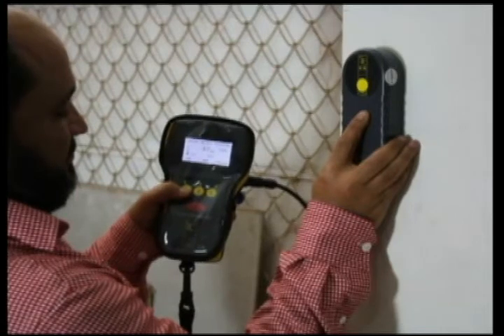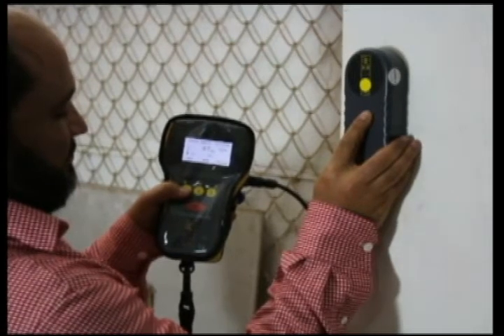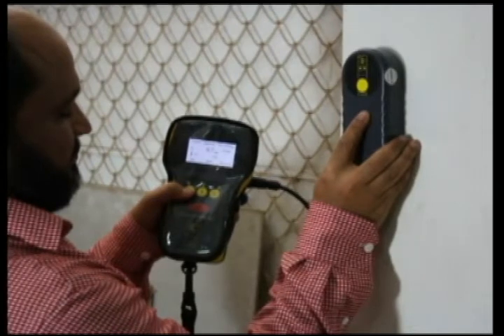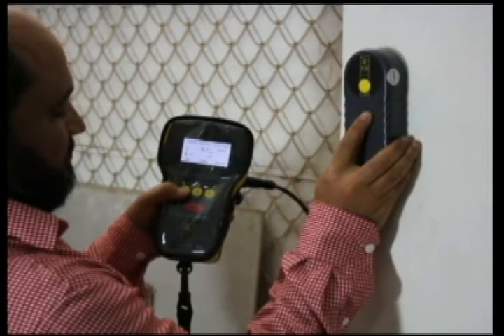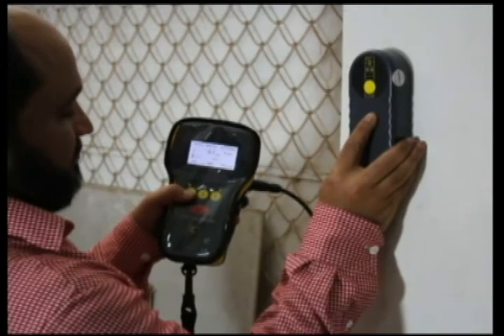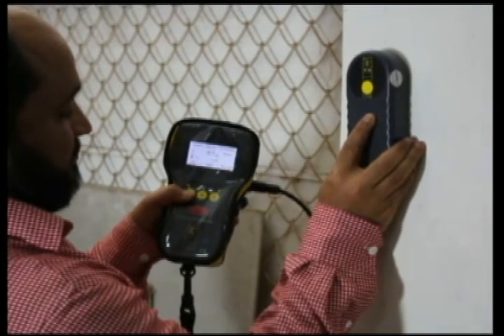What is being shown is the ease of use to do building quality control on a building audit with this rebar locator — to find out the exact location of the rebar and ensure that the reinforcement has been laid as per the design. It is an extremely easy to use instrument in quality control applications.